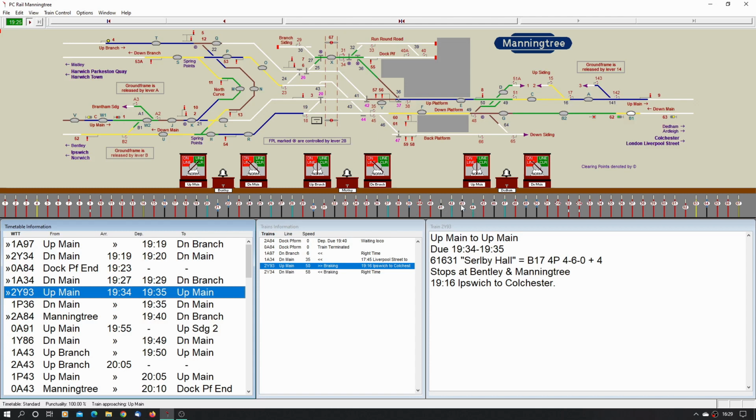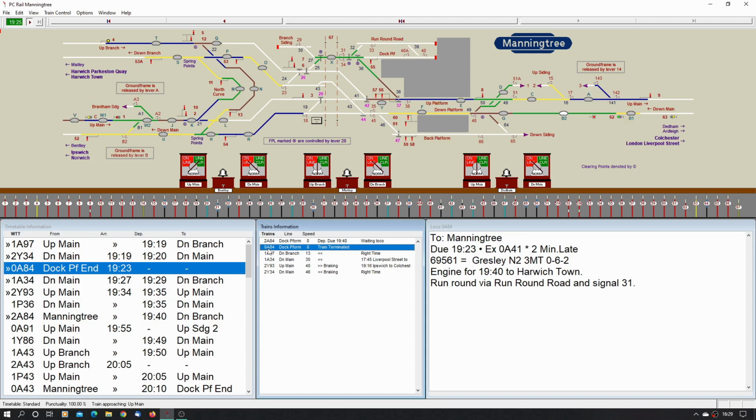So let's 43. Now 43 controls this trap or catch point as well as that. Still got these. We just put the level crossing back. The 31. Now he's terminated, so once he's terminated I can couple that one up.